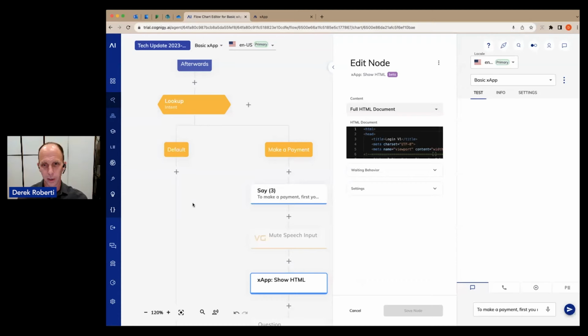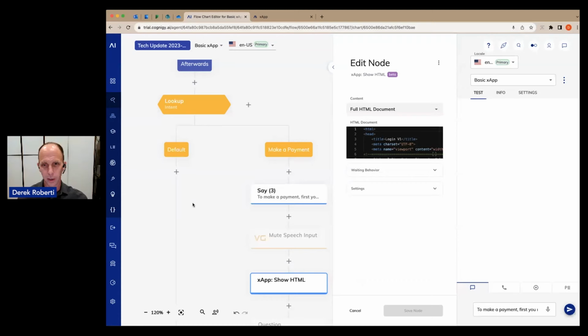So you may have remembered in Thomas' demo, there was a splash screen essentially when you first open the xApp that has a blue background and a logo in the middle. Well, if you want to change those colors or change the logo, make it look how you want it to look, you can just use these style customizations to be able to do that. And you have a lot of different components that you can change the look of, kind of like how you customize the web chat for the web chat endpoint. So that's all the xApp init session node does, and you need to have it there to make sure that the xApp is going to work with your flow.